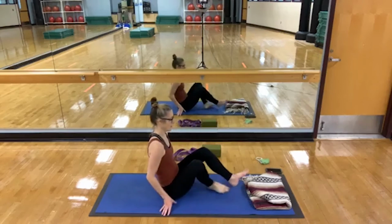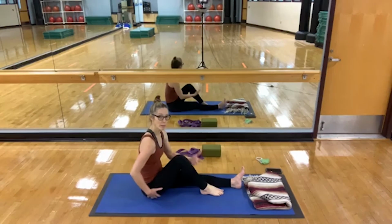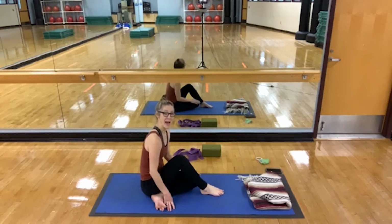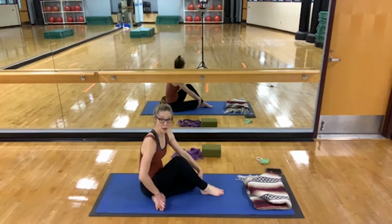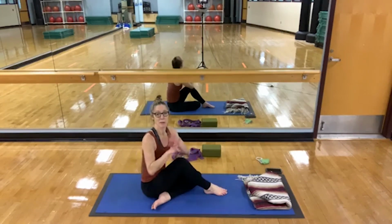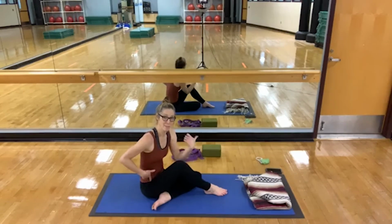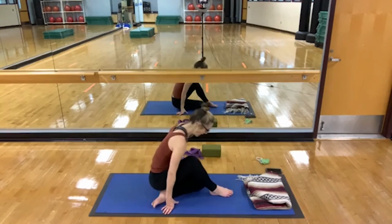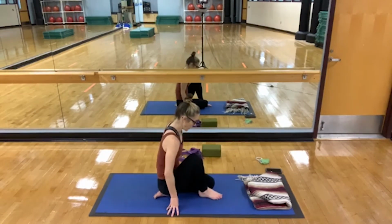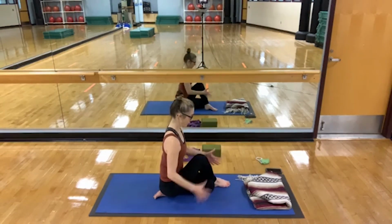Then, we get to do the same thing on the other side. So you're gonna bend your left knee a little bit, and then see if you can thread the right foot through. Again, since I sat on my heel and I know my knee is healthy, I'm gonna sit on my heel on this side. Each side of your body could be completely different, especially if you've had a hip or a knee replacement on one side, but not on the other, right? So please respect that and honor that, right? And then you decide if your foot's on your shin, knee, or the outside of your thigh.